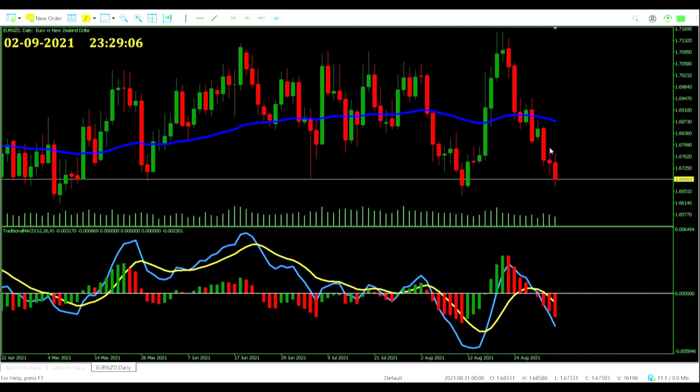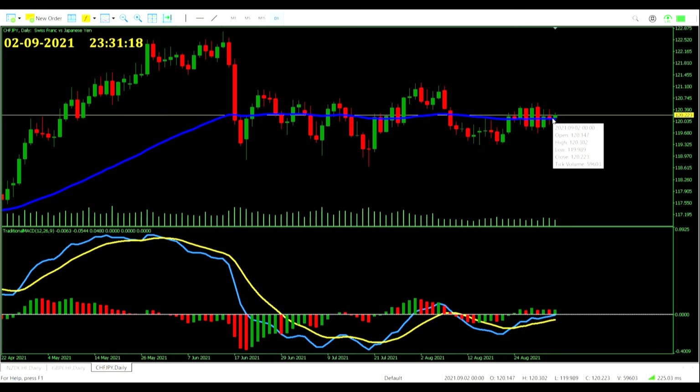Euro against the New Zealand dollar. We had the option to take this trade and it does continue against the euro. So we'd be getting pretty close to the take profit if we hadn't taken it already today. So we know that our trade with the Swiss franc was successful. There's a good chance this euro one would have been as well.